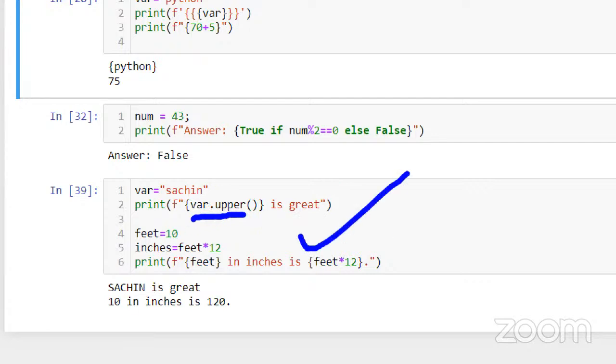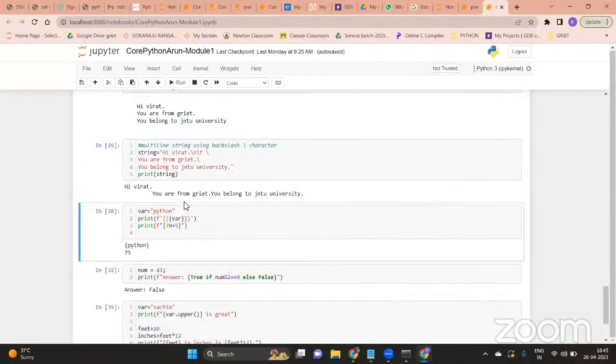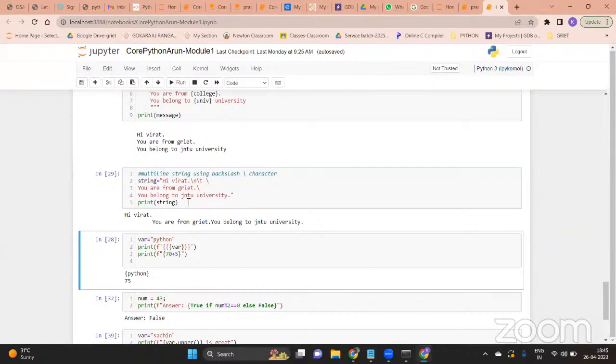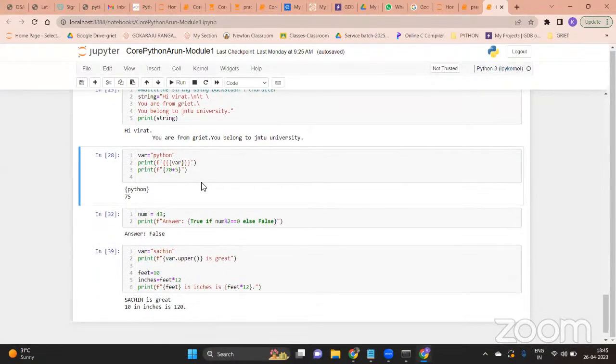So this particular part, I think I've given as a Moodle program, converting feet to inches. You can do it using F string. You can write the expression directly also. So these are very basic things that everyone should know. Please, if anyone has any doubt till now, please ask me, apart from whoever asked the questions.